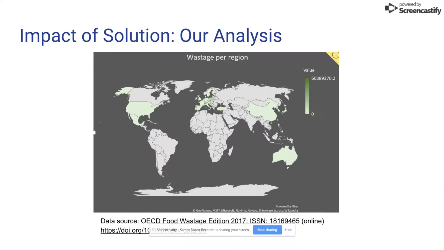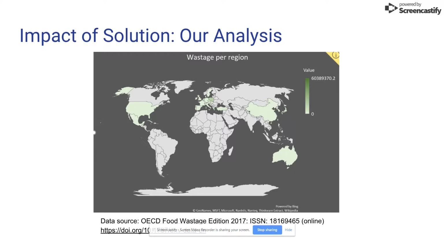Moving on, in this map, what we have done is we have analyzed the areas which have less wastage, corresponding to the lighter color in this legend, and which have more wastage, which corresponds to the darker shade in the color spectrum. So the central part of the world has more wastage as compared to the other parts. So suppliers can probably target this region to extract the surplus from here and send it to the other regions.